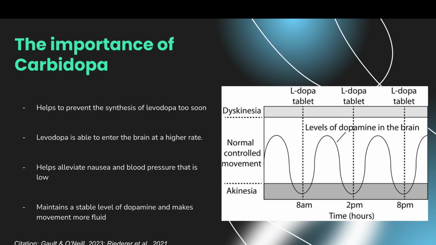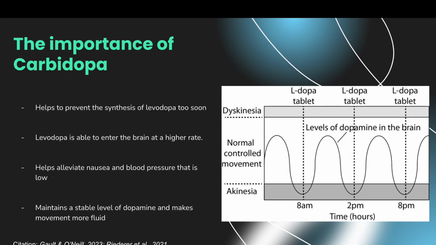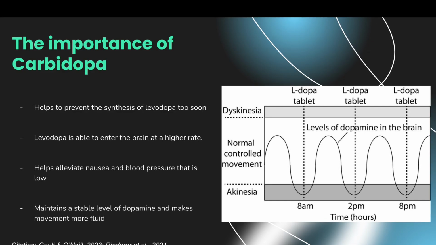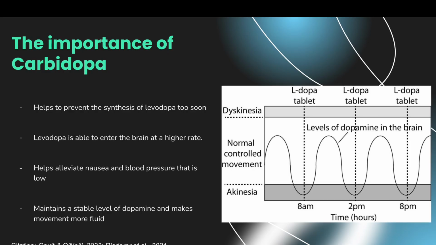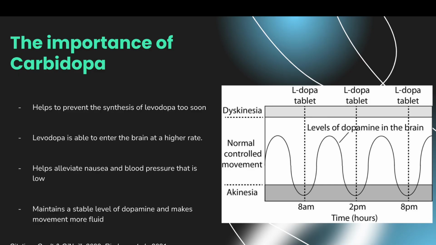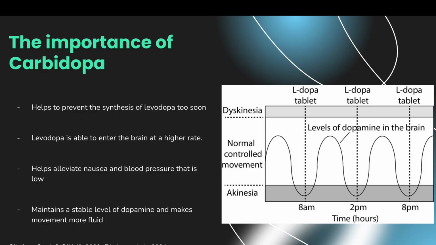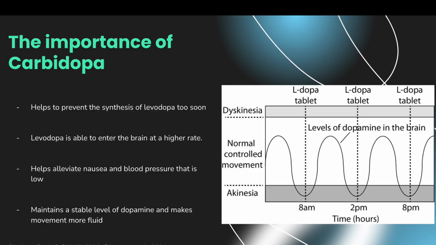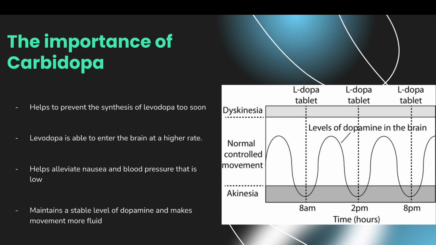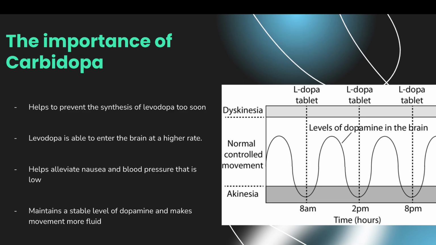Now onto my next slide, the importance of carbidopa. My image shows how repeated levodopa doses modify brain dopamine levels throughout the day. Without carbidopa, a lot of levodopa is converted into dopamine before reaching the brain, reducing its effectiveness and increasing the risk of nausea and hypotension. Carbidopa fixes this by suppressing peripheral dopa decarboxylase, which induces early conversion. This allows more levodopa to pass the blood-brain barrier and become dopamine where needed. Sinemet, a Parkinson's disease medication, helps patients walk more comfortably and manage dopamine levels.